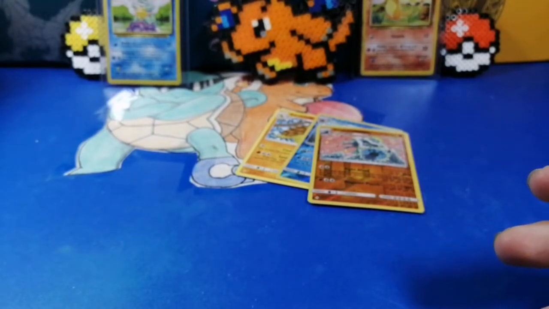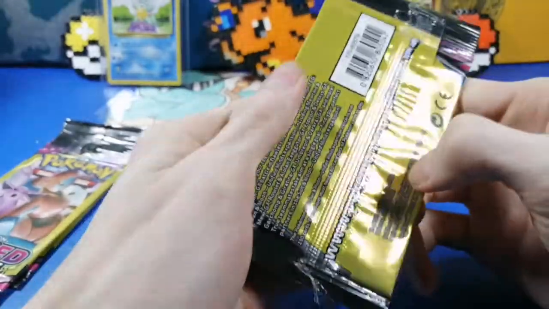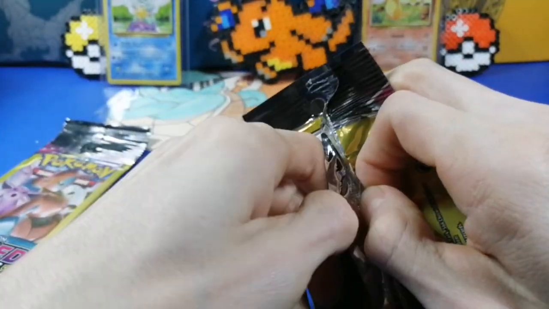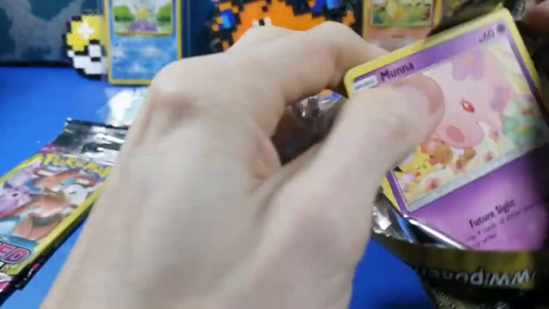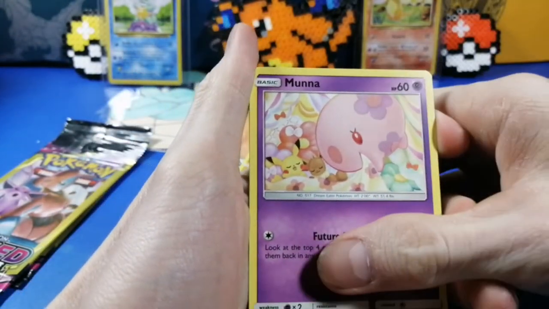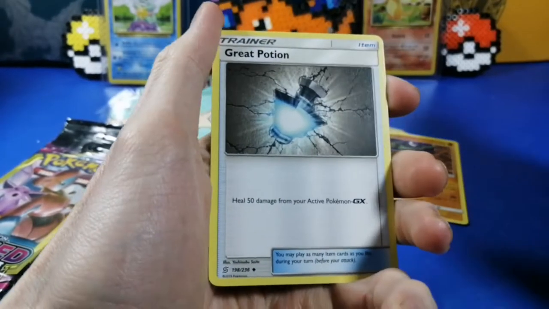Alright guys, we opened up enough Unbroken Bonds and Cosmic Eclipse. Let's get some Unified Minds action. Cause I got bangers left and right. That's a Christmas miracle. I think. No, it's not a Christmas miracle until we get a shiny Charizard. Right? That's a miracle. Alright, come on, Clint. He's trying to pull something. Luna! Zygarde, that's a 20% for him, I think.